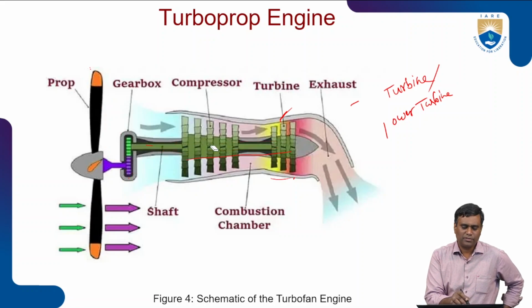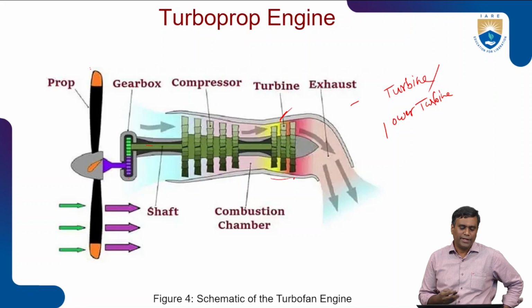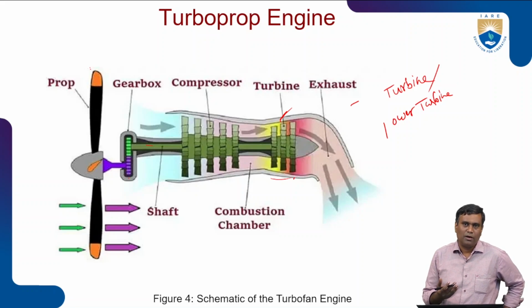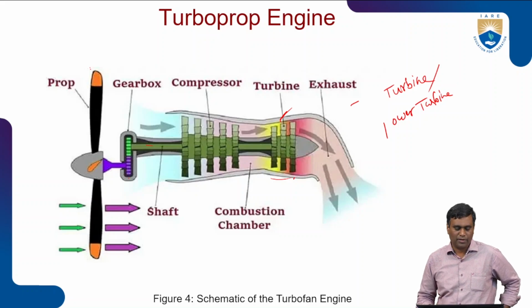And even mechanically, propeller blades are not designed to withstand such loads due to the high RPMs at which turbines rotate. That's the reason a reduction gearbox is required. It makes propeller blades work efficiently, but it is at the cost of weight. So the reduction gearbox increases the weight. That penalty is there, but even with that penalty, turboprops are efficient engines for low speed and low altitude regimes.